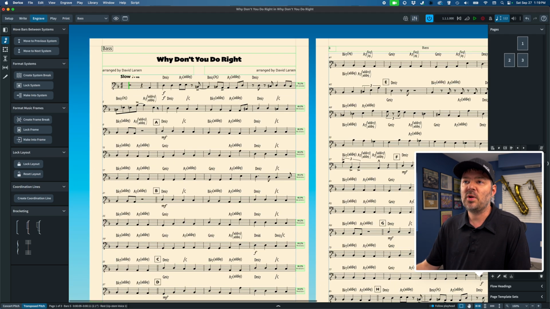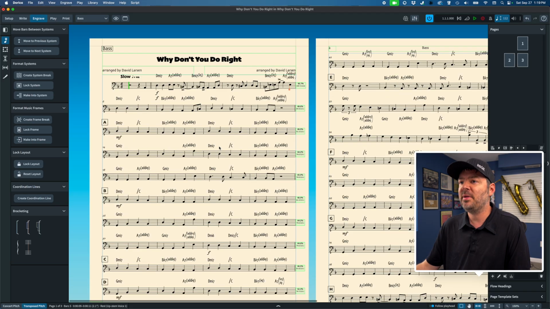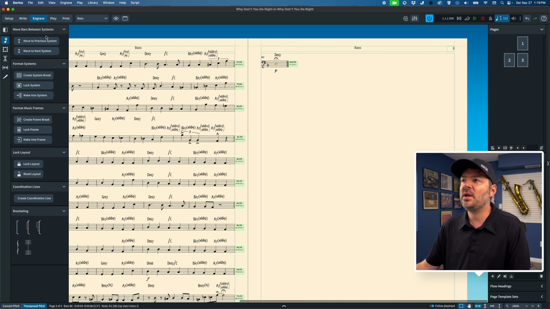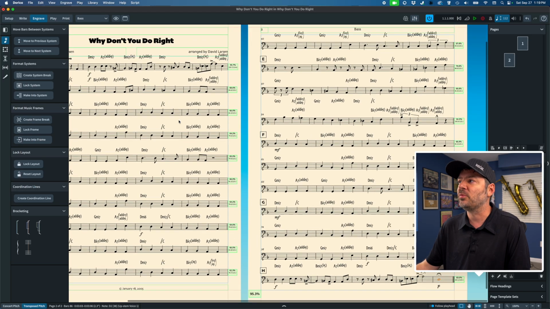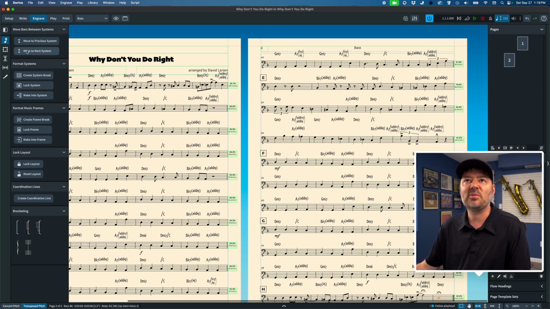The bass part, once I move this orphan measure up, and then I go ahead and move this one up, I have 2 pages, everything's looking really legible and really readable, so I'm pretty content with this. So there's a quick way of getting yourself from having pretty messy parts all the way to nicely printable, readable parts in about 5 minutes.